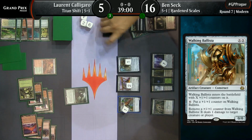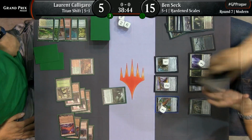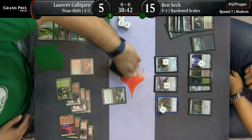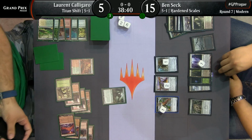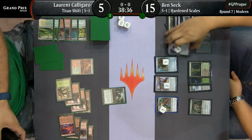Ben Sek, of course, can make all of these calculations a lot easier with quite a lot of different draws. I mean, if he has, for example, an Arcbound Ravager, it means he gets to turn the Mox Opal, the Darksteel Citadel, and indeed the Inkmoth Nexus into additional plus one counters to throw around. A lot of different options available to him here. Yeah, a little too late. If that Primeval Titan had come down one turn earlier, it would almost surely have been enough.